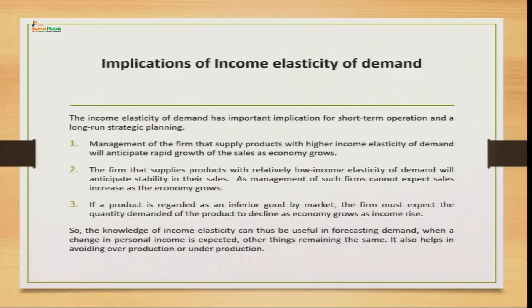Now, if we look at the implication of income elasticity of demand, it is also very important for us to understand, because different firms and people who are producing goods of superior or inferior nature can easily find out what impact will take place on their quantity demanded if the income of the consumer is increasing or decreasing, because we have different phases in the economy. Contraction and expansion phases take place. So the people who are producing superior goods can expect a rise in demand for their commodity if expansion in the economy is taking place, and vice versa.